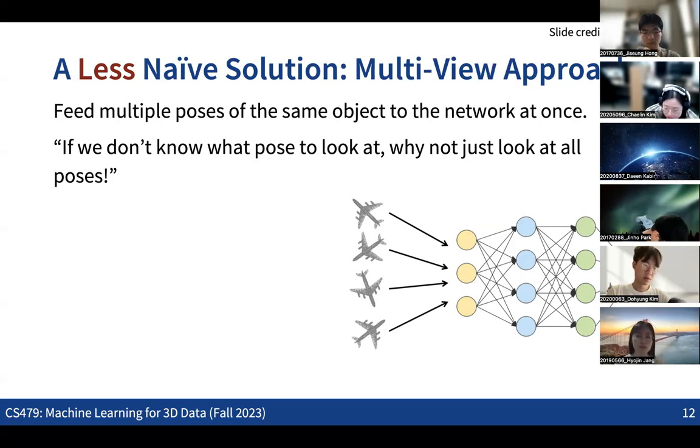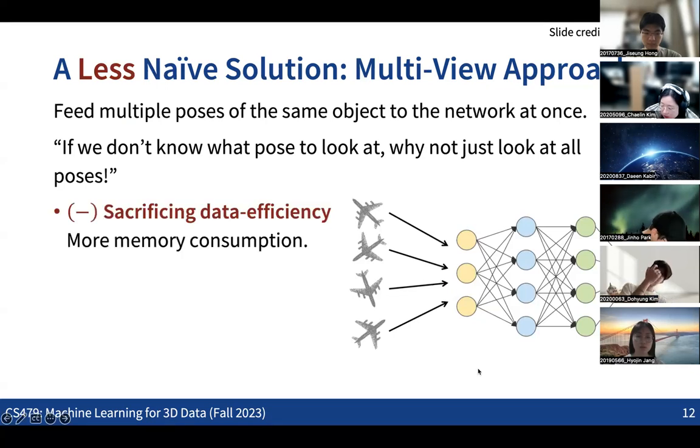So whatever 3D models you have, you now have a set of sets. Each point cloud is also a set of points, but you also have a set of point clouds with different poses. So we let the neural net see all the possible poses of the 3D models as input, in terms of making this set of sets. This is a slightly more effective way of somehow guaranteeing rotation invariance and equivariance.